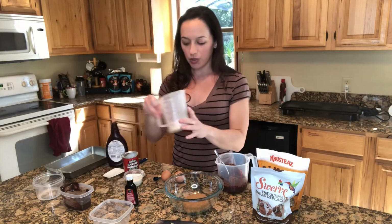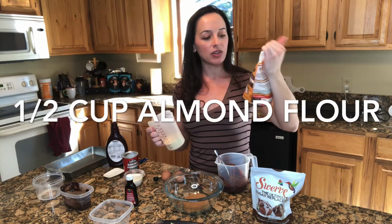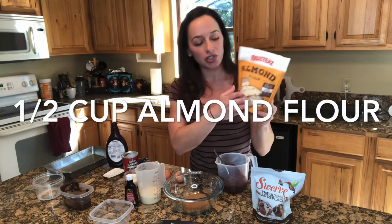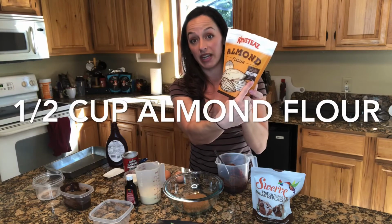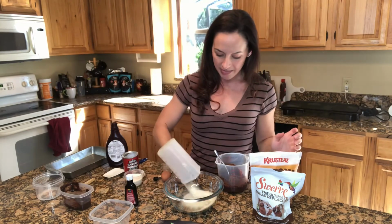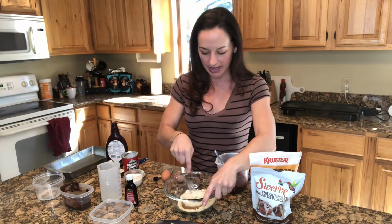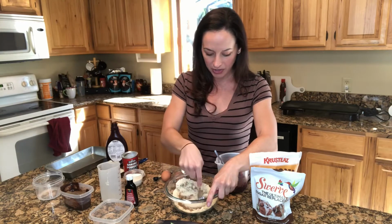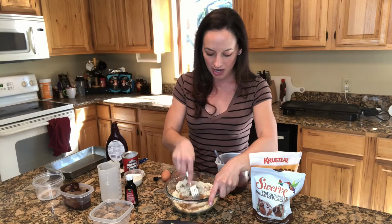We're then gonna do half a cup of almond flour. This is the brand that I used, almond flour. Make sure whatever brand you use that it is finely ground and from blanched almonds. That's gonna make a huge difference in the consistency. So we're gonna dump that in there. I like to use a fork to kind of break it up and mix it up. So these are our dry ingredients. We just wanna make sure that the consistency is nice and smooth and we don't have any chunks.